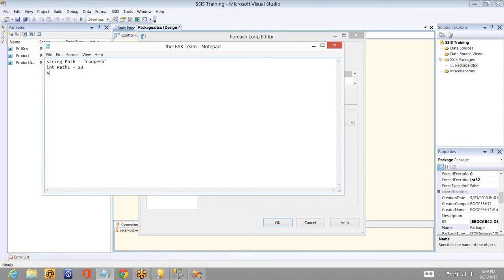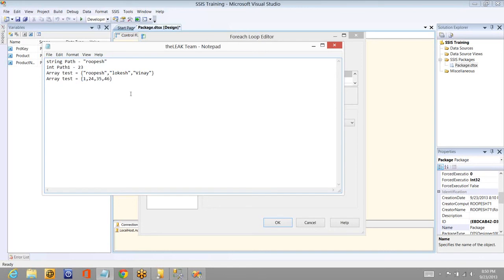And if I have an array defined, then I can have a collection of values like Rupesh, Lokesh, Vinay. In the same way, I can either have strings, or I can go for integers also, like 1, 24, 35, 46, and so on. So an array is nothing but a collection of similar data type items.